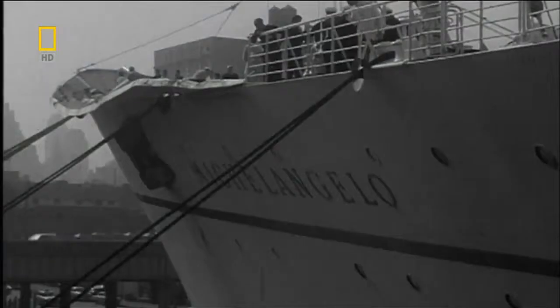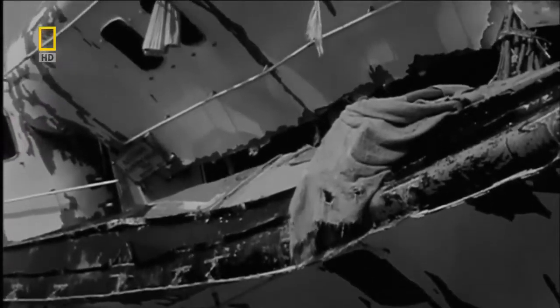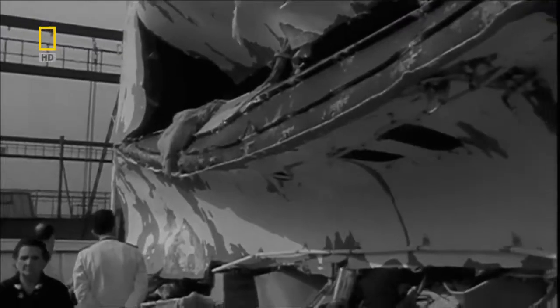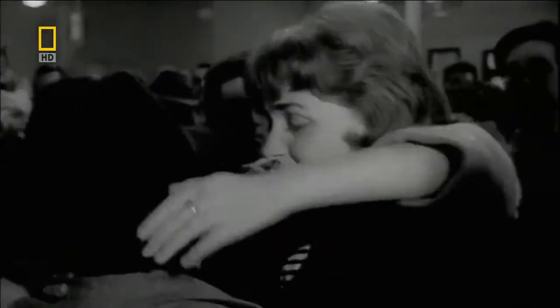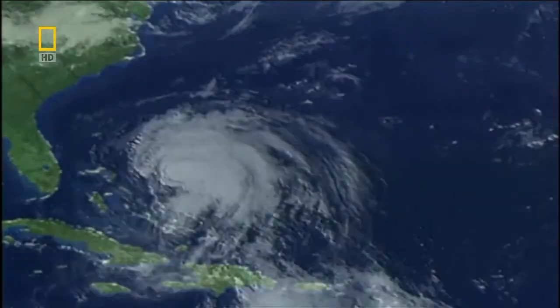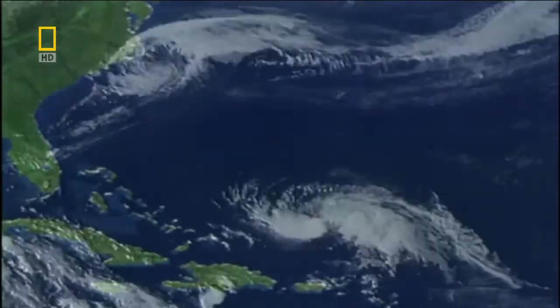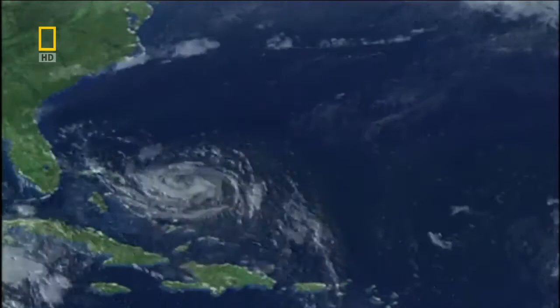In 1966, an Italian liner, Michelangelo, is hit by a 21-meter wave on its way to New York. The wave rips open the first-class cabins beneath the bridge and kills 3 people inside. 50 more are injured. That event really crystallized my thoughts into making this ship as safe and as strong as possible. Over 50 years, the average North Atlantic wave height has increased by 40%, possibly due to climate change causing more powerful hurricanes.